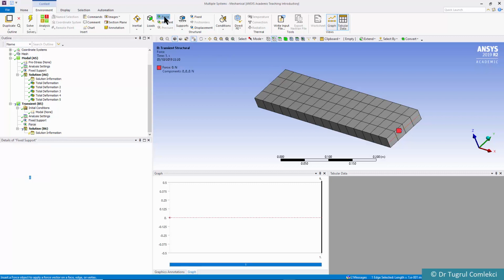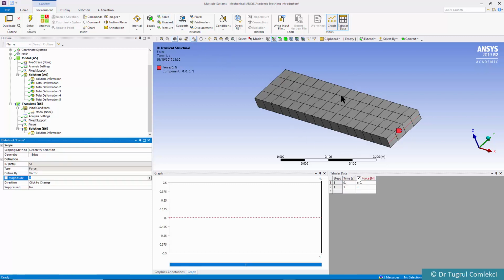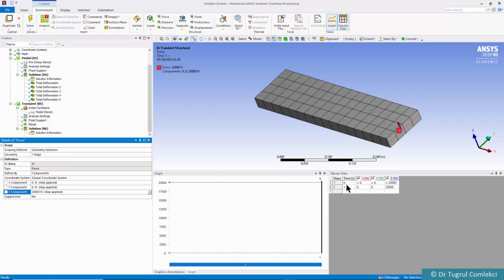So that force was going up, and we can define it in terms of its components, which is in the z direction we want it to go up to 20,000 newtons, but in this case it's going up to 20,000 newtons as a step change.